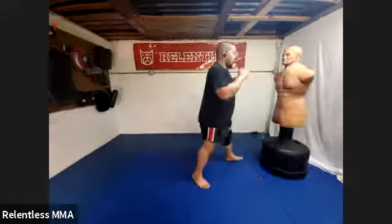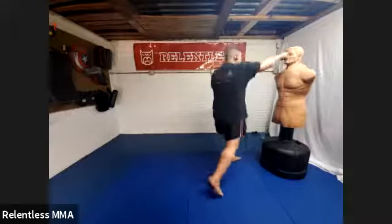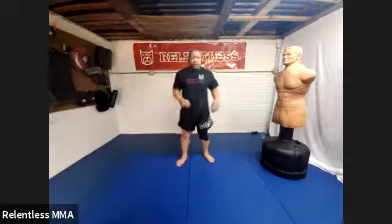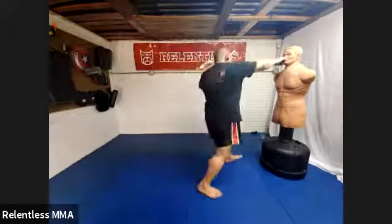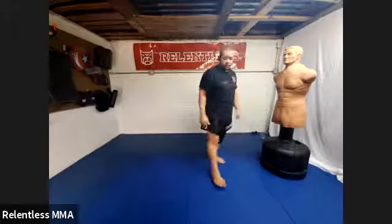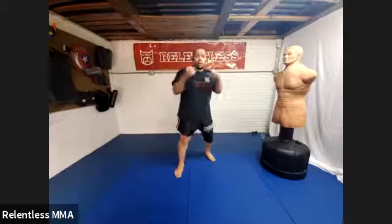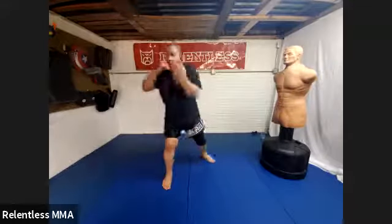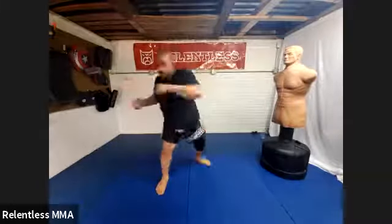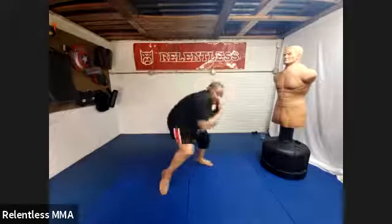So I'm going here, cross, hook, load it, uppercut. And then just repeat, cross, hook, uppercut. But drop on the lead hook. So 1, I'm dropping, loading the rear leg, and then come with the uppercut. Another 10 seconds. Cross, hook, uppercut. So mirror, cross, hook, uppercut. Keep the head moving. So right, left, right, and turning the hips, turning the knee in.